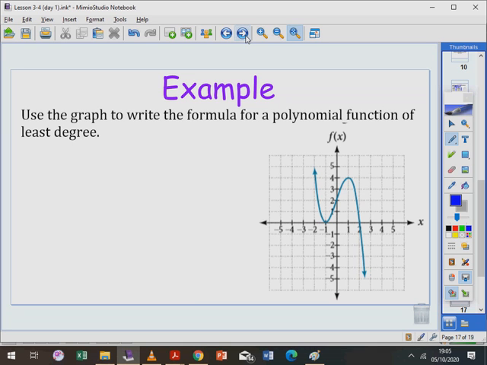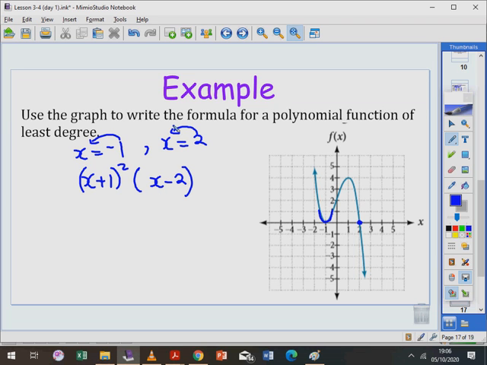Okay, so when I look at this right here, since it is touching, I know that since that intercept is x equals negative 1, the factor is x plus 1, because the 1 moves over that way. And since it is touching, its power has to be an even power, which is a squared function. I can see that it also touches right here, right? And if it touches in that format, what that means is that it is a linear factor. Since that intercept is x equals 2, I know the factor is going to be x minus 2, because the 2 moves over that way.